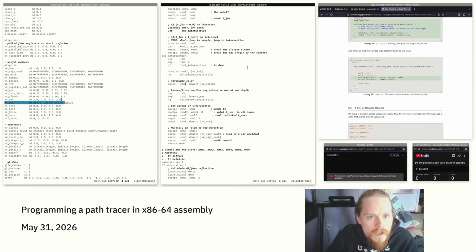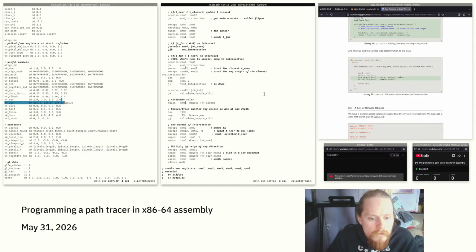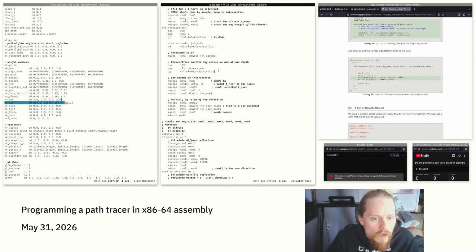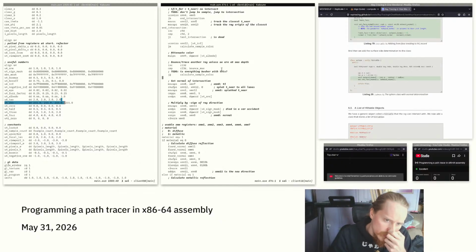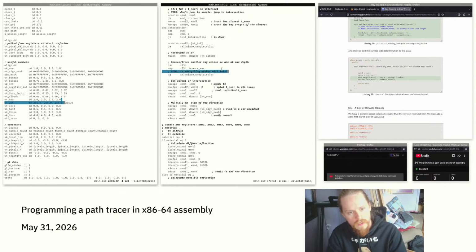And have we set a new position yet? Oh yeah, okay, we do that after this. So if we are at max depth, which is never the case, never mind.